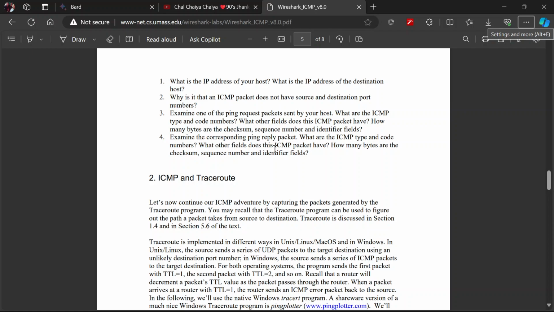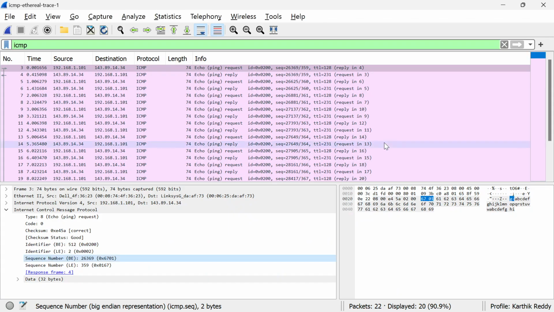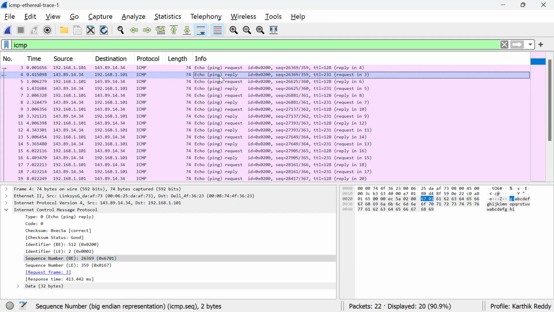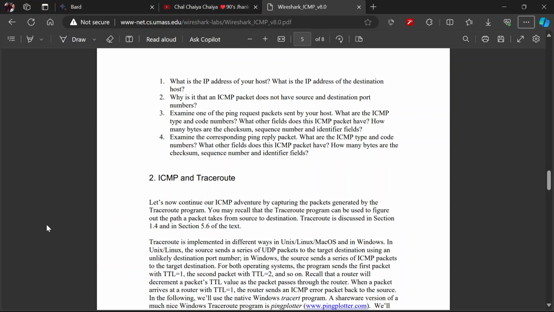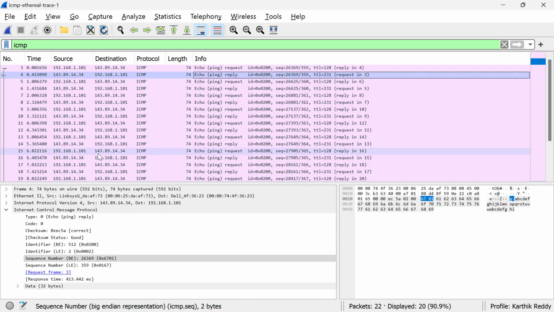Examine the corresponding ping reply packet. What are the ICMP type and code numbers? Reply packet: the ICMP type is 0, echo ping reply, and the code was 0. What other fields does this ICMP packet have? The other fields are the checksum, identifier, sequence number, and data fields.